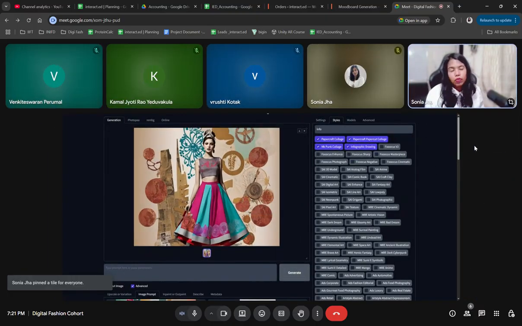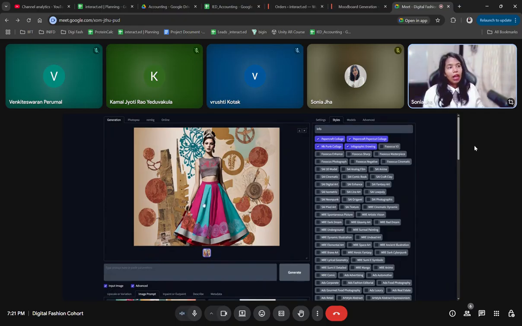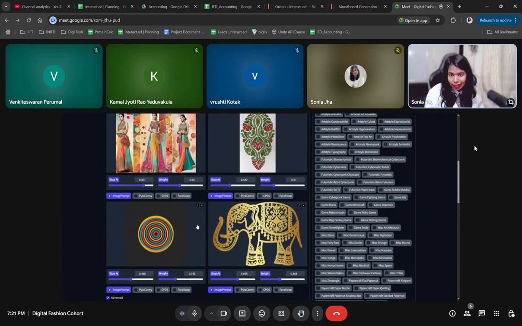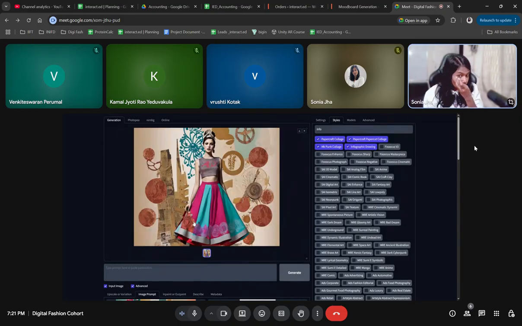Okay, guys, so for collage-like images and using existing images, let's say you have a few images in your system, or images that will be very useful for getting inspired to create the collage. I am specially emphasizing collages because that is what we are trying to get out for our portfolio. So to specifically get collage-like images, first you have to go to styles.